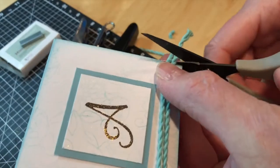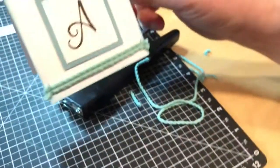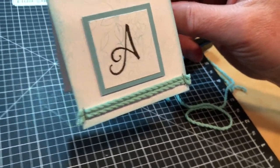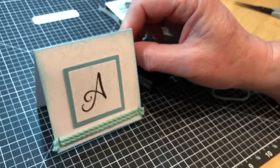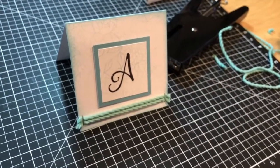And then I'm just going to trim that end. And there you have it. Also, another technique that you could do, like we showed you, you could undo the 2 pieces of twine. You can actually fray the whole entire twine, so you get a ton of tiny little strips as well.